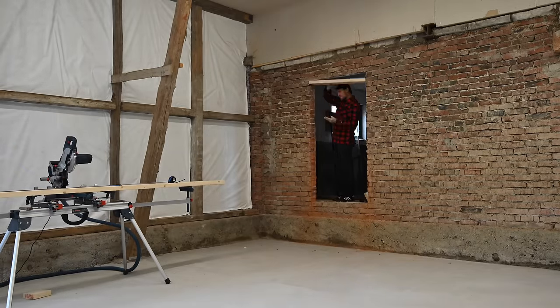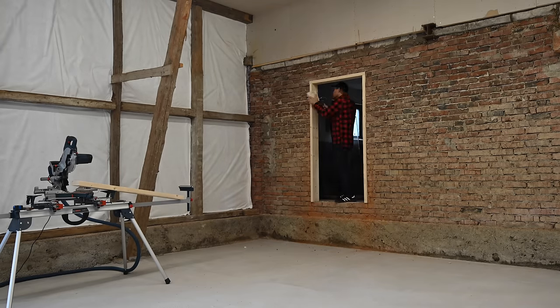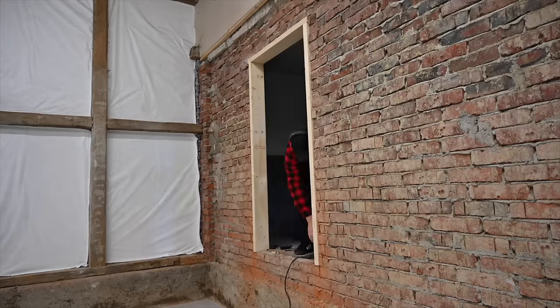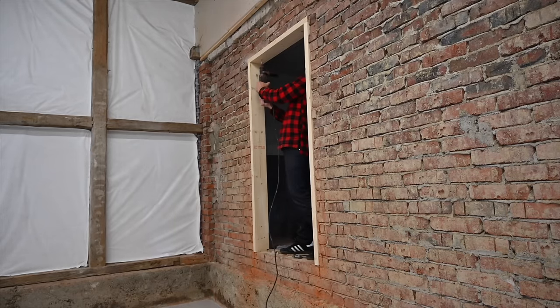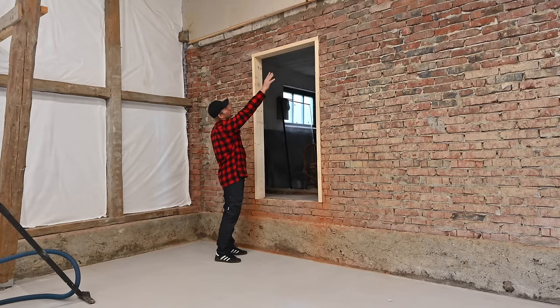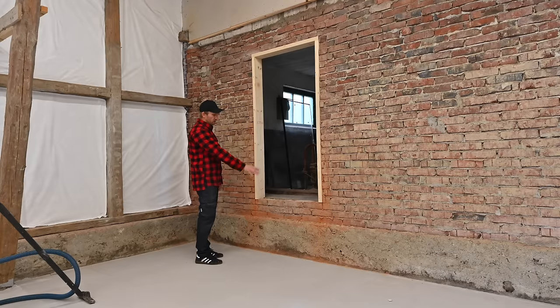With a new opening, I got started with building a frame. This frame is just to support the bricks up here so you won't get them on your head if they would come loose. So it turned out pretty good, I think. And now I just need to build a couple of stairs, I guess two steps or so. And yeah, it's perfect. Now we can access the boat on both sides a lot easier.